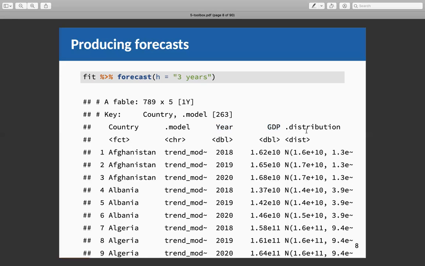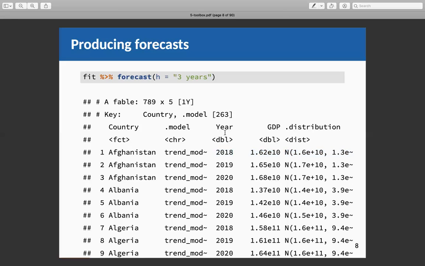Here, I see basically a distribution, and I see one number. Okay, what is this number? It is a point forecast, and this is basically the forecast distribution. This is one advantage of using fable, because you can easily get the probabilistic forecast or forecast distribution for any time series and at any particular period.